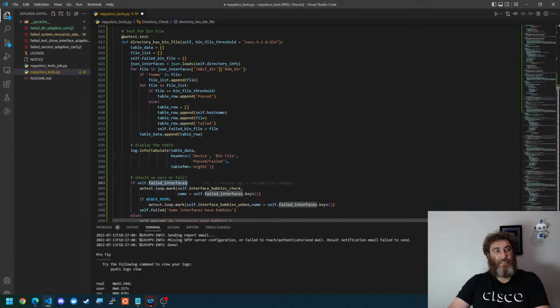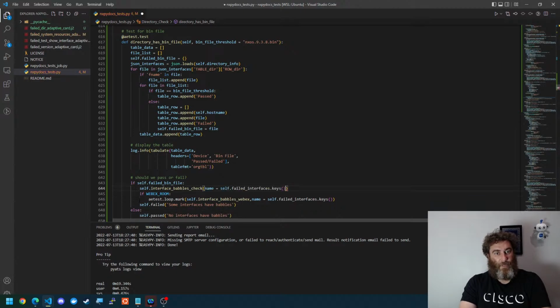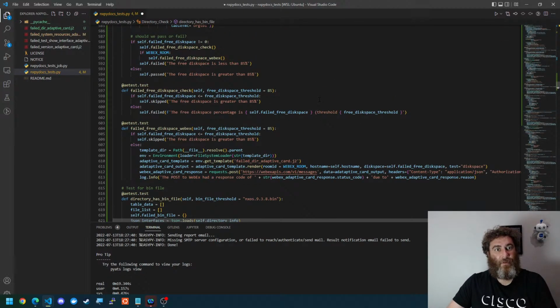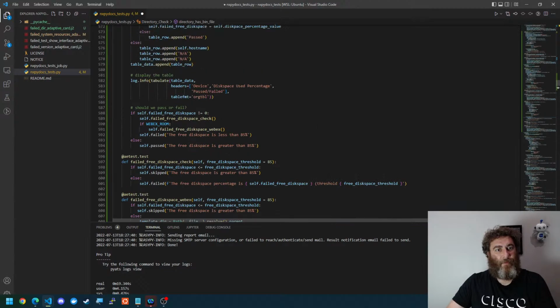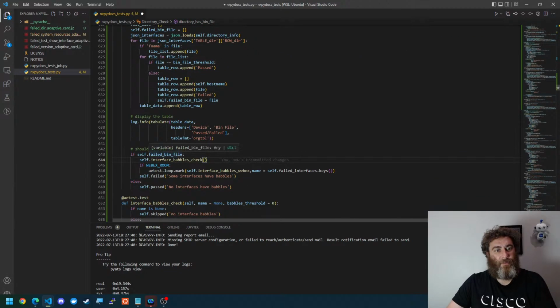The only thing is I'm not setting self failed bin file. Oh yeah, here. So then if self bin file, and I don't need the loop here either. I don't need that either. I need to quickly reference one of my things that doesn't have a loop. Yeah, I just call it. So then if failed bin file, call failed bin check.